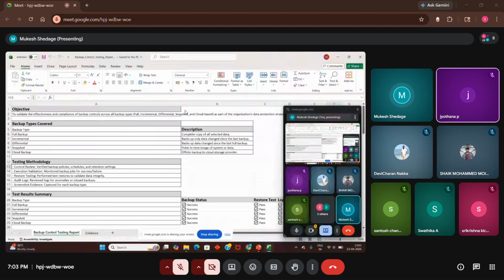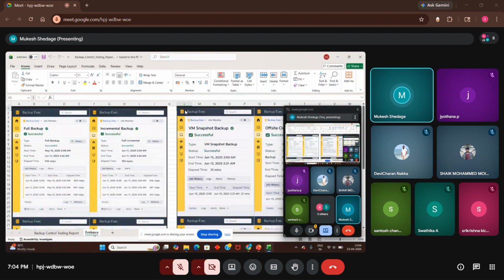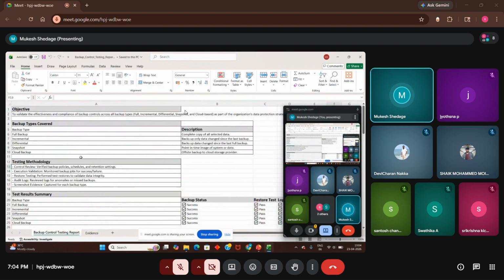Okay, fine. Now, as we know, for user access management or any control, we need to prepare a work report, and according to the work report and evidences, we will check the actual control. In backup control, there are types of backup: full backup, incremental, differential, snapshot, and how the backup is getting stored offsite.